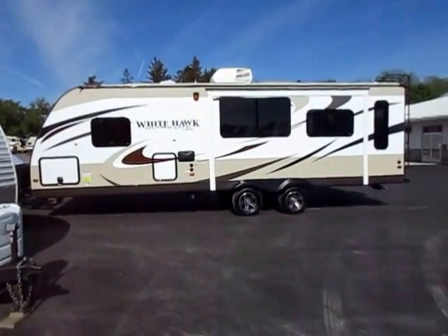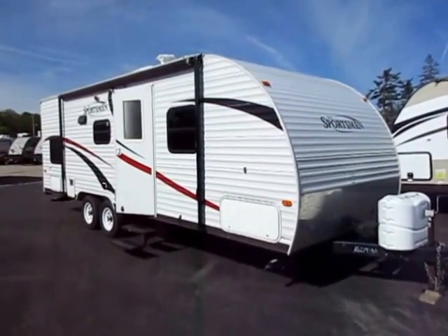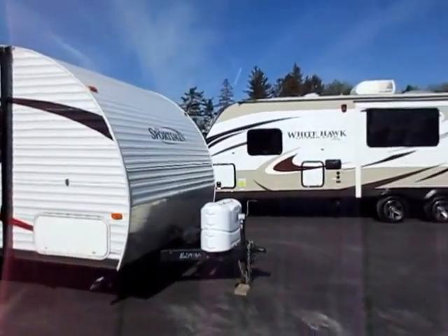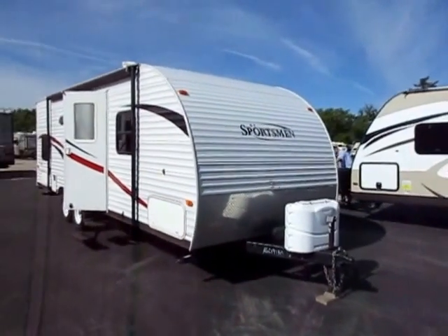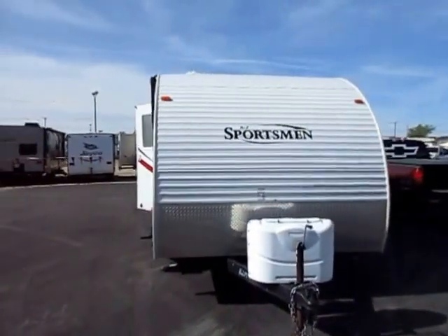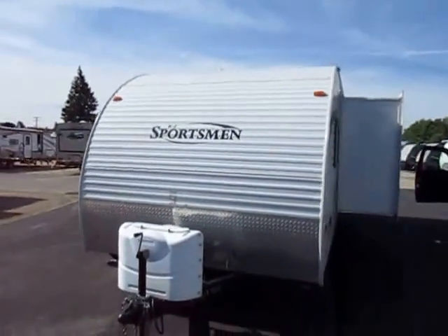The question is: why are they swapping one out for the other? Long story short, this is a little bunkhouse camper and the kids are all grown up. They don't need a bunkhouse anymore, so they swapped it out for a gorgeous ultralight real-living super slide Whitehawk here from Haylet RV. These folks are from out of town — they made a bit of a drive because we treated them right on their trade. So if you're curious, we could probably do the same for you. We do hitching trades, pieces, parts, financing, everything.